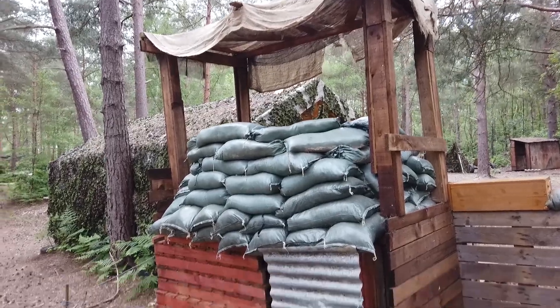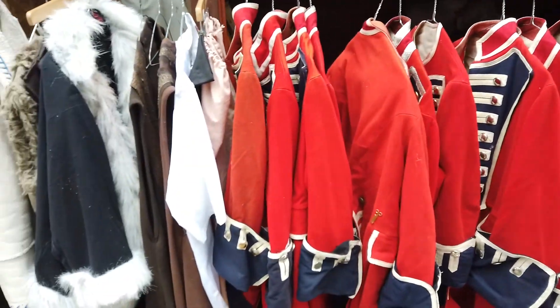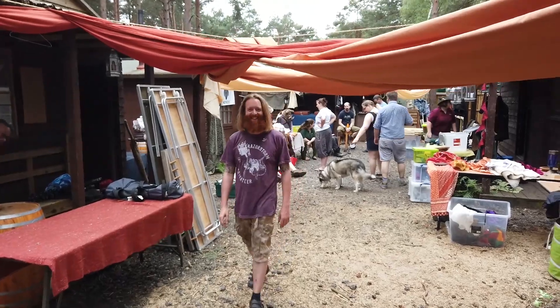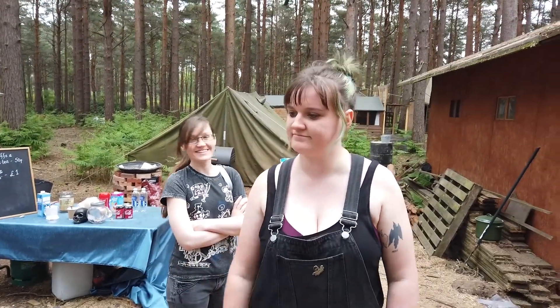And there you can see where we were earlier — super cool. Have a look at some of these red coats and other bits and bobs as we made our way back in, and some of the other stalls they had. This is like the Wild West Village — it's being used by a lot of people so I didn't want to film too much in here. Cheers for watching — nice short video. Expect more LARP stuff coming soon. Cheers!